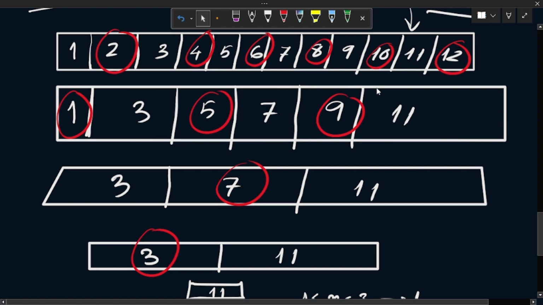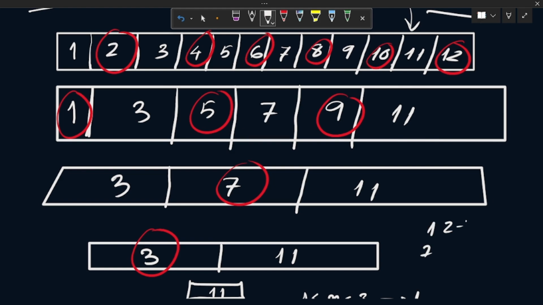From 3, there are 2 elements on the right. 1, 7. 2 minus 1, 8 minus 1. 2 to the power 0 minus 1, 2 to the power 3 minus 1.